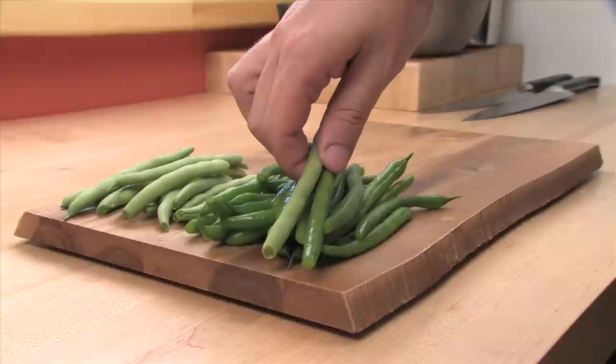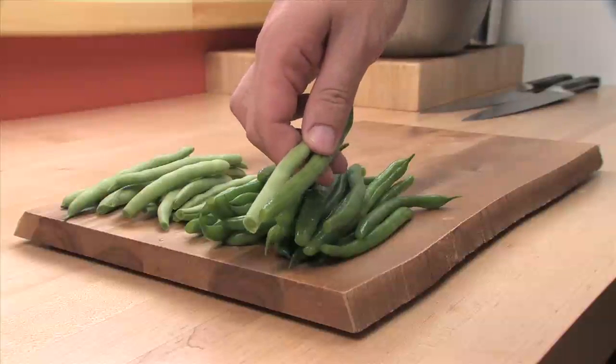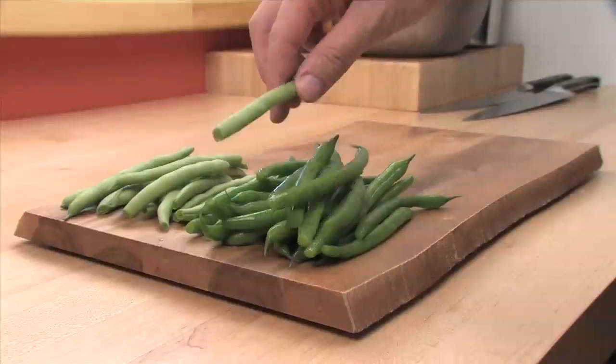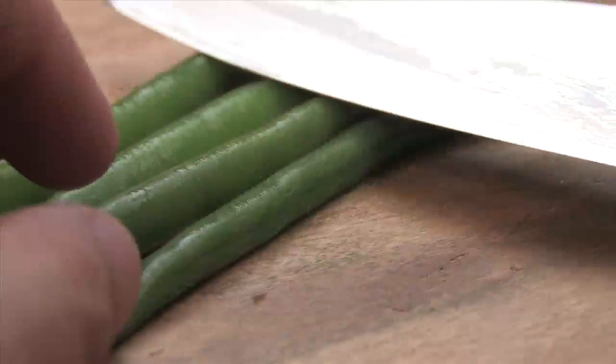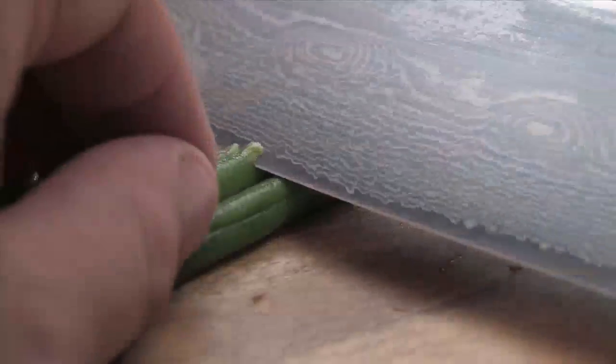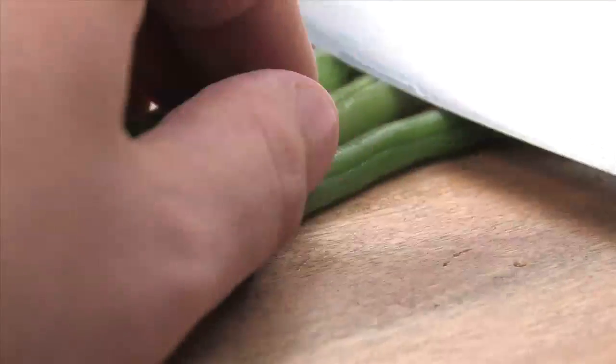The difference between the raw beans and the blanched beans is clear. Blanching brings the cells' chlorophyll to the surface of the beans — that color really pops. Once blanched, you can use the vegetables however you want. They can be quickly reheated and added to your dinner, or you can do something as simple as this for a quick salad.